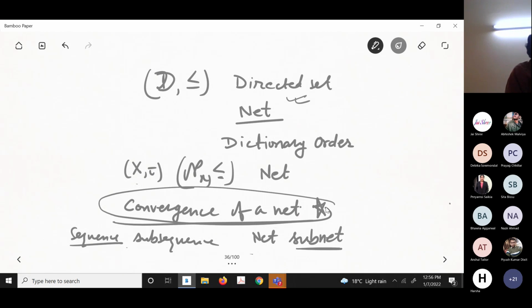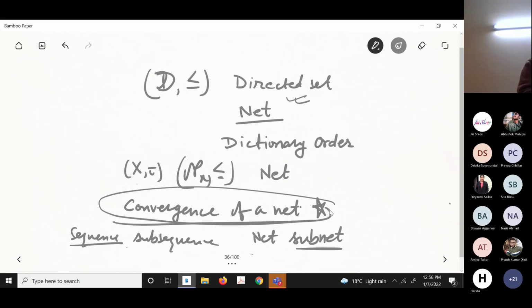Okay, and after defining net, we'll see that net characterization of closure point and continuity both are available. It doesn't matter what your topological space is. You don't need any first countable anything. For every topological space, I will have the sequential net characterization of closure point and continuity. Understood? That I will do. At best, occasionally I may need to assume Hausdorff, but that is a very nominal assumption. A good topological space needs to be Hausdorff. Okay, if you want to avoid pathology, that also is not needed all the time.